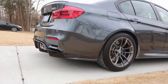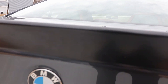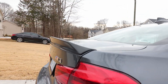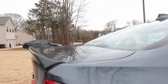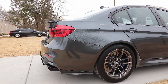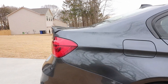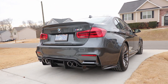Maybe I'll get a carbon fiber spoiler — actually let me show you guys. I have this spoiler that came with a wide body kit. The guy who bought the wide body from me didn't want the spoiler, so I worked with him on the pricing and kept it. I figured since I knew I was gonna get an F80 maybe I'd use it. This would have to get painted, but here you can get a good view — it's very subtle, and with the carbon fiber it's almost the same shade as the mineral gray. Let me know — should I get this spoiler painted or just run a carbon fiber one?